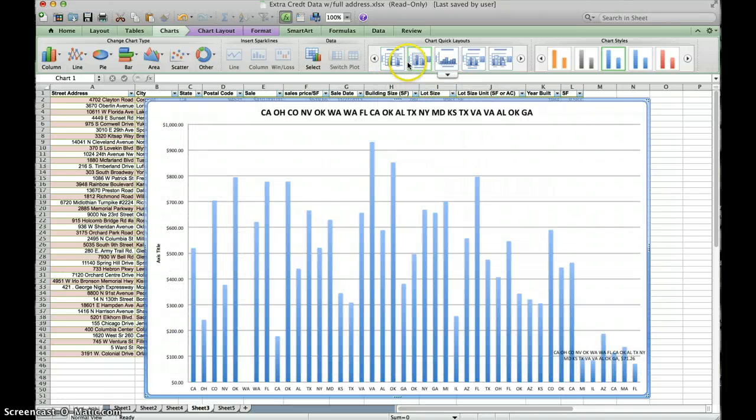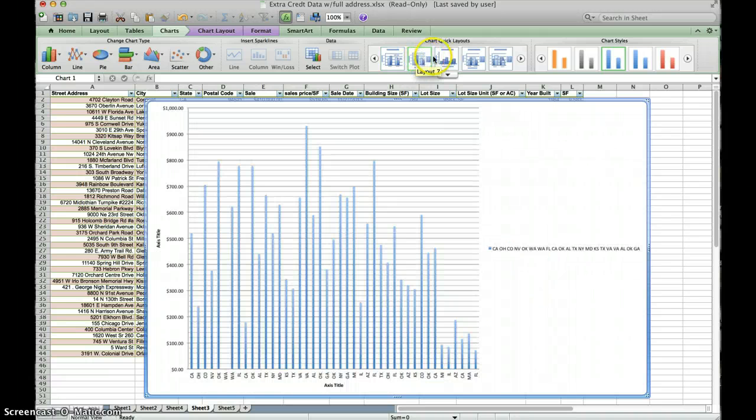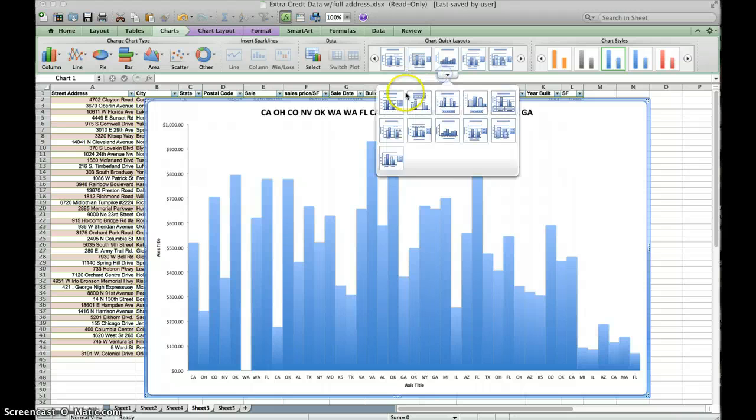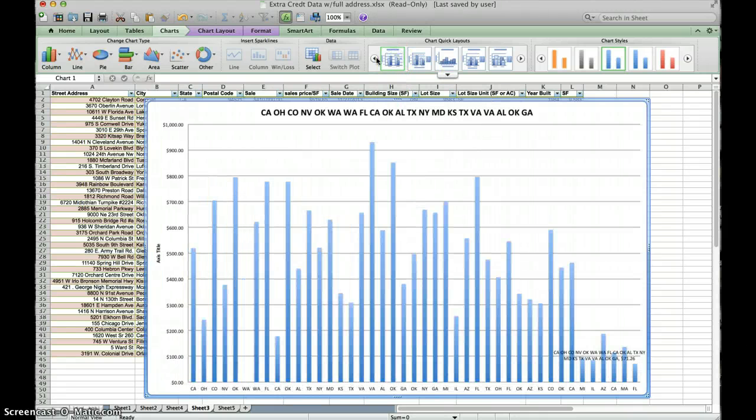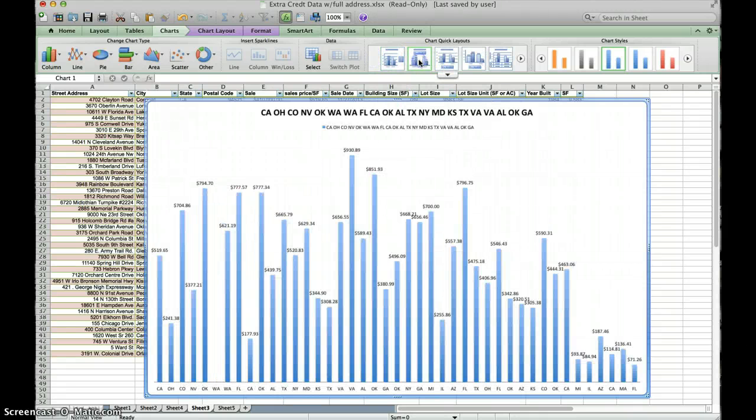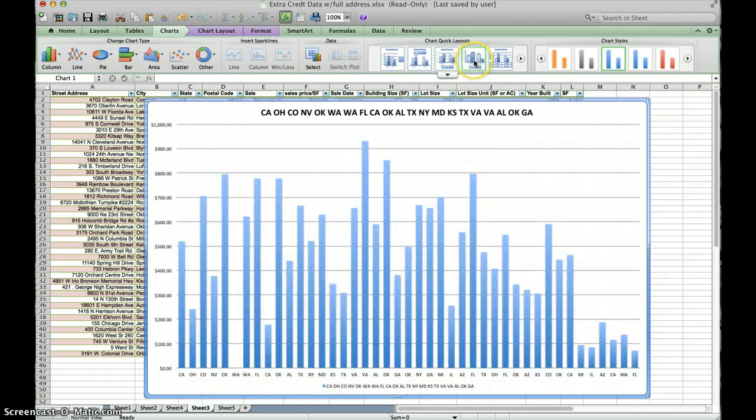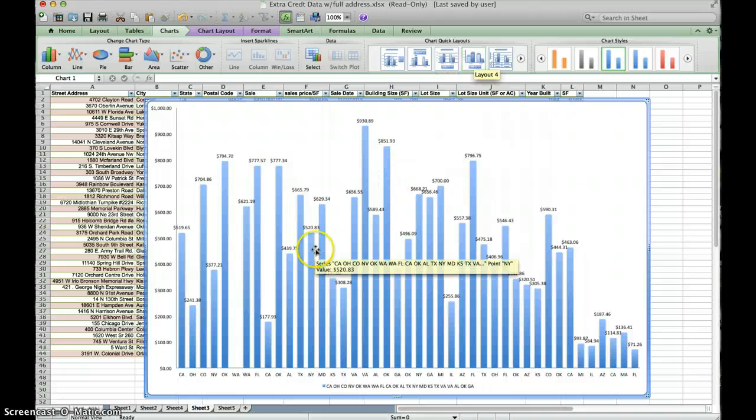It's not one. That's one. It's two. Oh, it's 7. Let's go to 1. Okay, so there's layout 1, 2, layout 3. So 3 is nice. Okay, I'm gonna go here with 4.